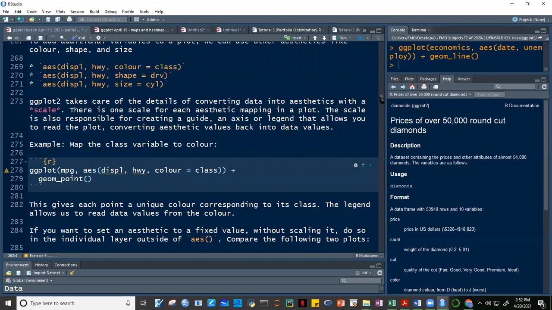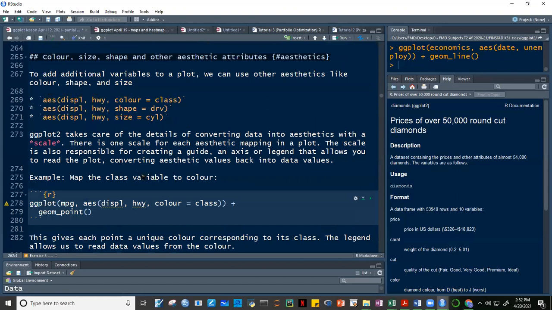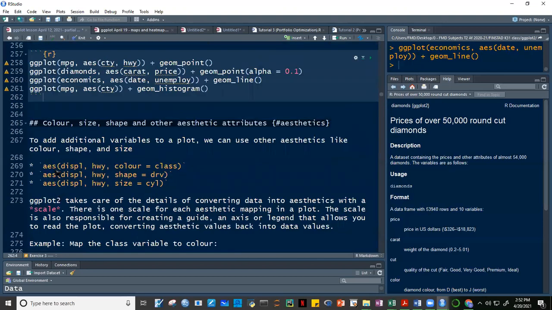As far as aesthetics is concerned, you can either put it in mapping or you can put it in the geom object. There's a difference between the two. When we put an aesthetic under mapping, meaning it's inside the aesthetic, then that will be scaled.